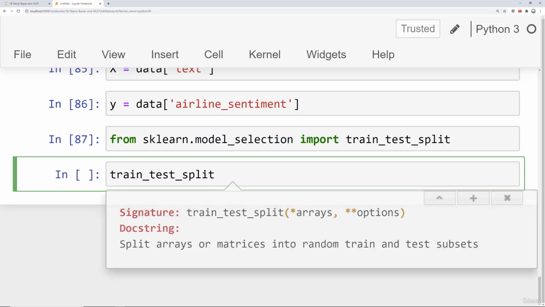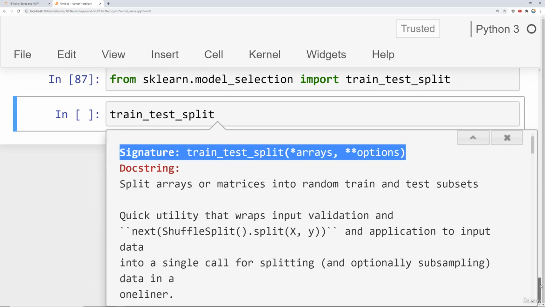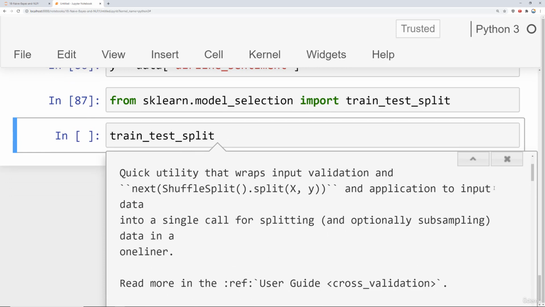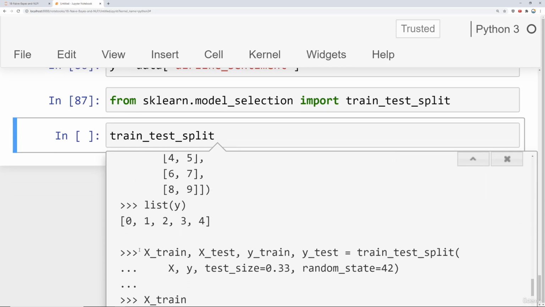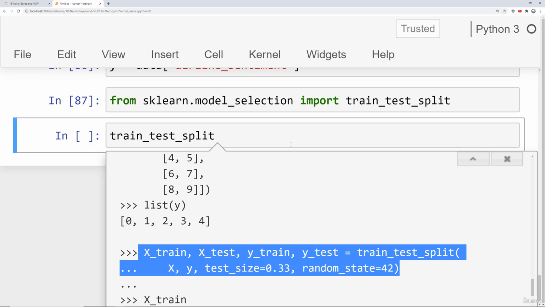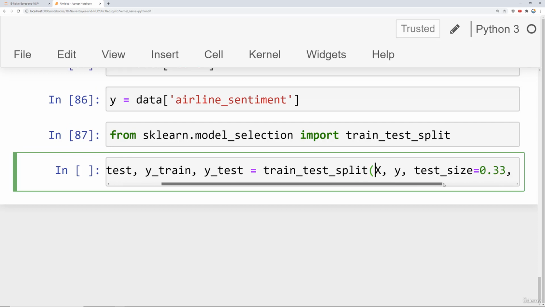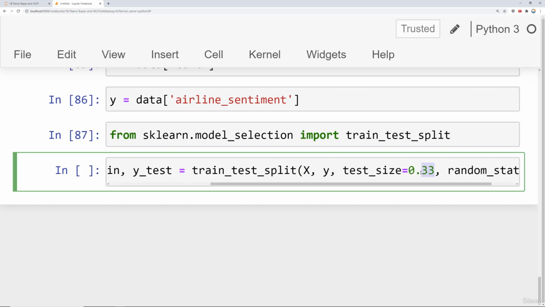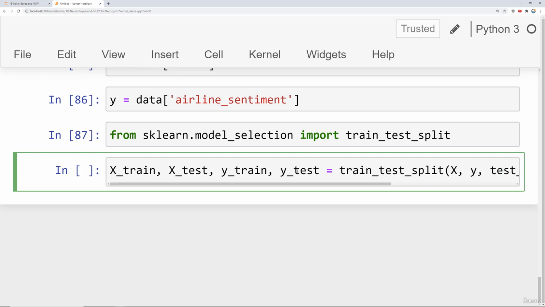Then we'll go ahead and call it, expand on this here, and scroll down until we find what we're looking for. So we're looking for that tuple unpacking. Going to grab it, copy and paste it here. And let's go ahead and change this so we're dealing with a 20% test size and a random state of 101. You can go ahead and mess around with those values if you want.